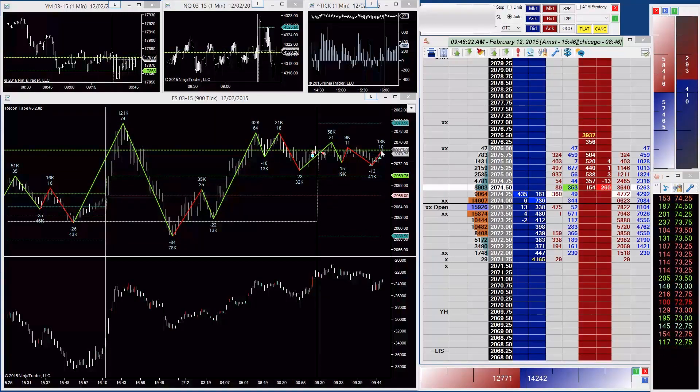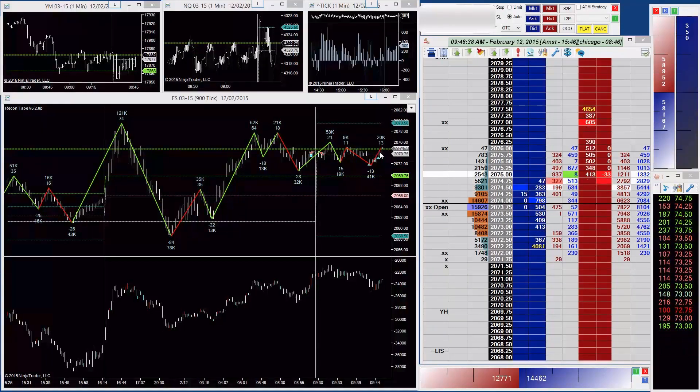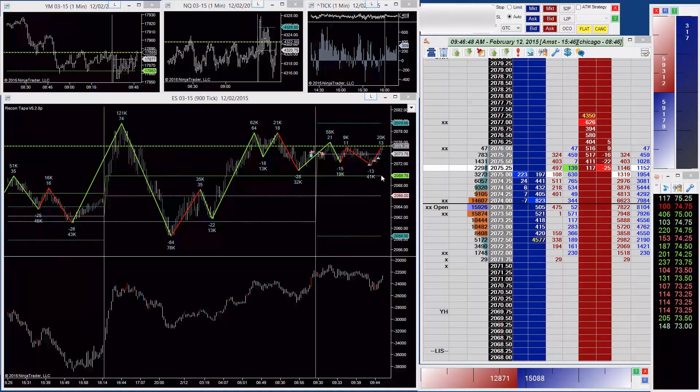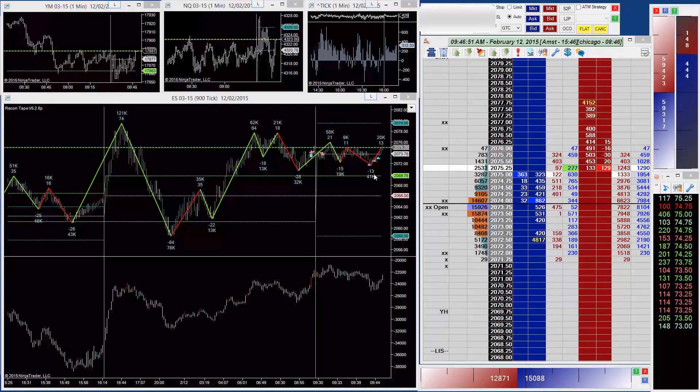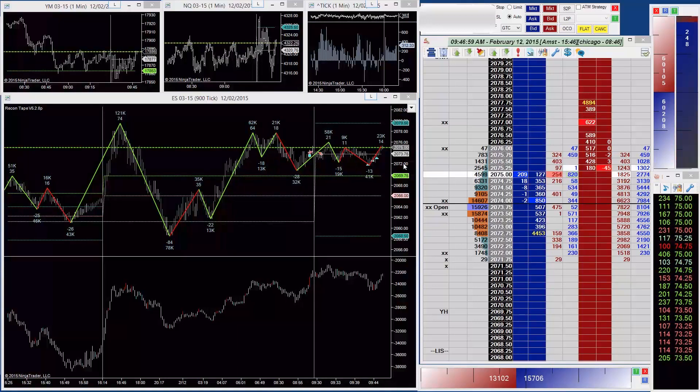As it's building a swing, don't pay too much attention to the volume in the swing as it's building. Wait for the swing to be fully established - with 20k - and maybe even start to pull off and put in a down swing before really considering it. Obviously if this swing gets to 40, 50,000 contracts, then we've already beaten the number of contracts above and I'll take it seriously, but while we're basically below the volume in the prior swing I don't really pay much attention to it.